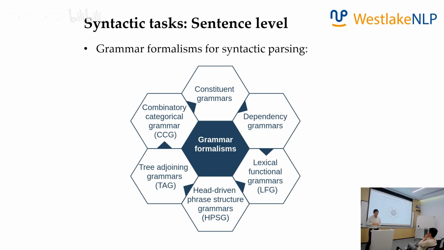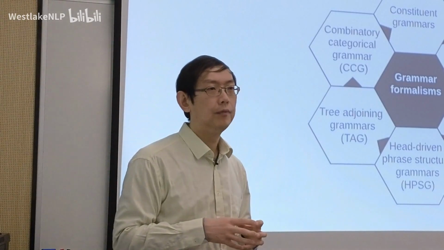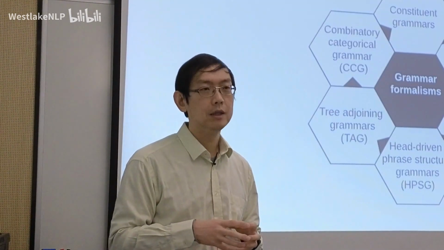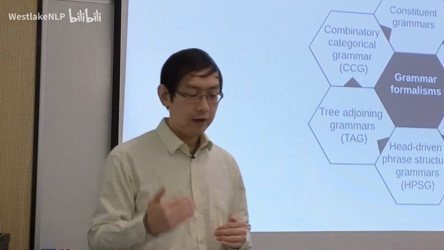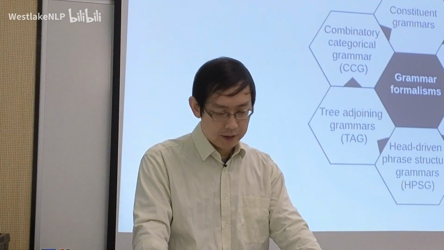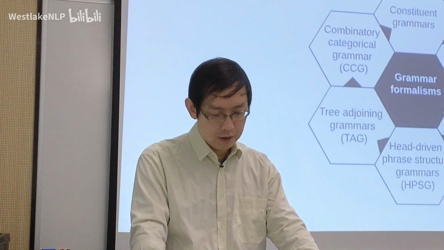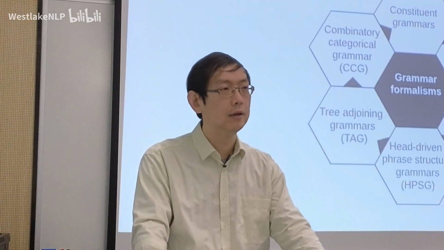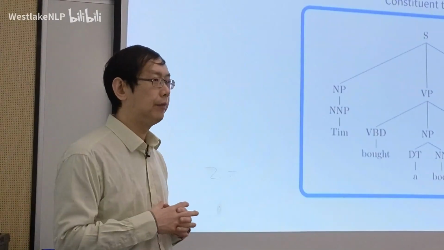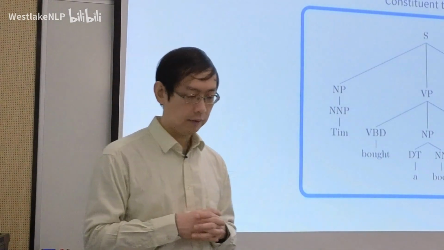The first one, constituent grammar. This kind of grammar can be attributed to a long history, and one contributor is Chomsky, a famous linguist and a politician. You have a hierarchy of different syntactic phrases to analyze the structure of a sentence. For example, Tim bought a book for Mary. If you're given this sentence, you can see that Tim is a noun phrase, for Mary is a prepositional phrase, and bought a book for Mary is a verb phrase. These phrases are marked with their syntactic category labels, NP, VP, PP, etc., and they embed each other. They form a hierarchy. I guess when we were at high school, we all learned this kind of grammar.